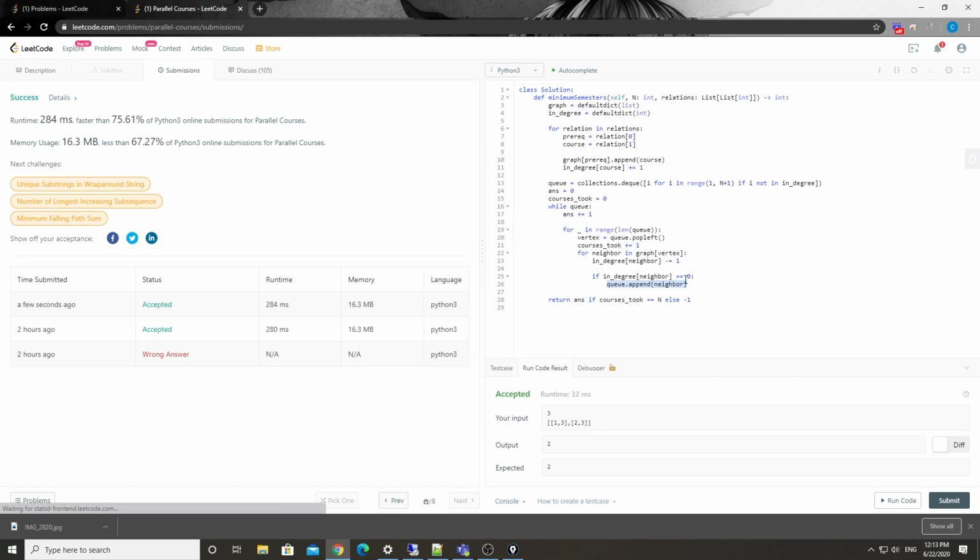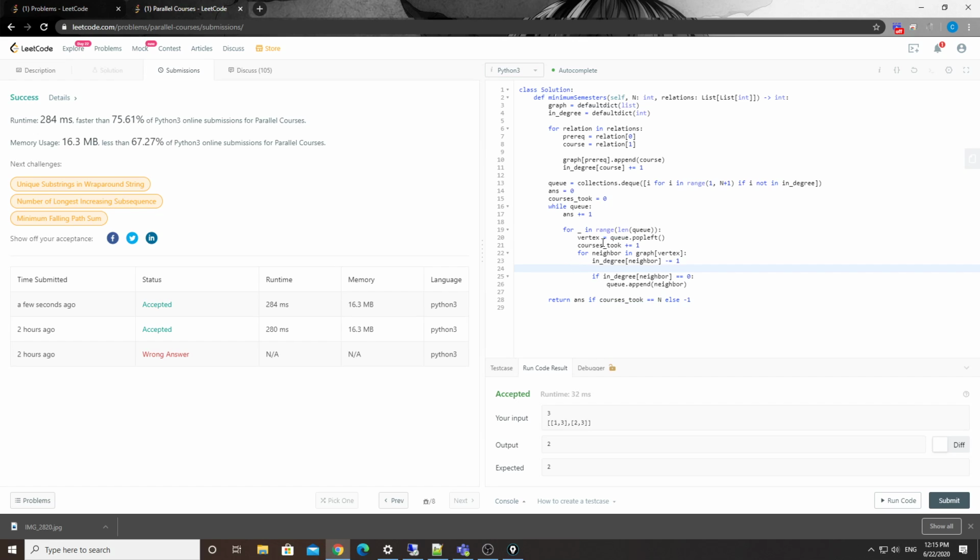Basically, we reduce the indegree for the neighbor vertex, and if it becomes zero, we add it to the queue. Every level, we increase the answer. And in the end, we check if we have taken all the courses. If there's a cycle, since we're removing all the nodes here, we cannot take all the courses.